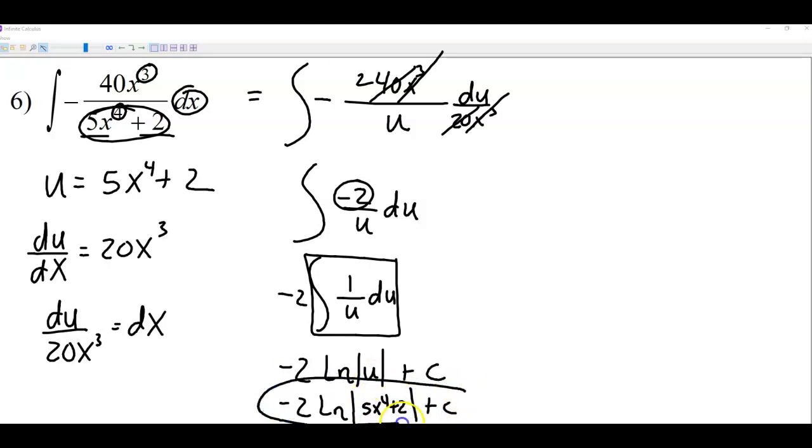This is a fine answer, but I do want you guys to be aware that 5x to the 4th, notice that this is plus, and this is always positive. So if you take a positive number and you add a positive to it, guess what? It's always positive. And if it's always positive, when you take the absolute value of it, it stays the same. So another way that this could be written is you could just use parentheses instead. So don't be surprised if maybe you see that on the quiz. But you've got to be careful. You're only allowed to do that if this is always positive on the inside.